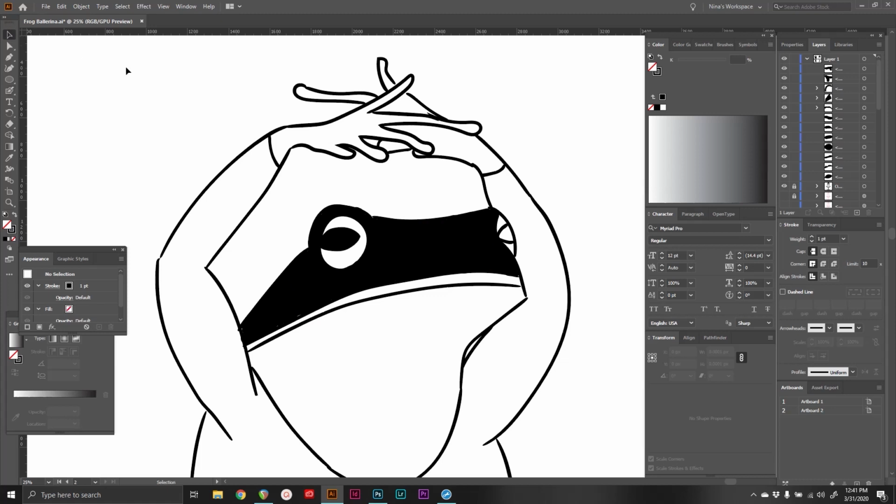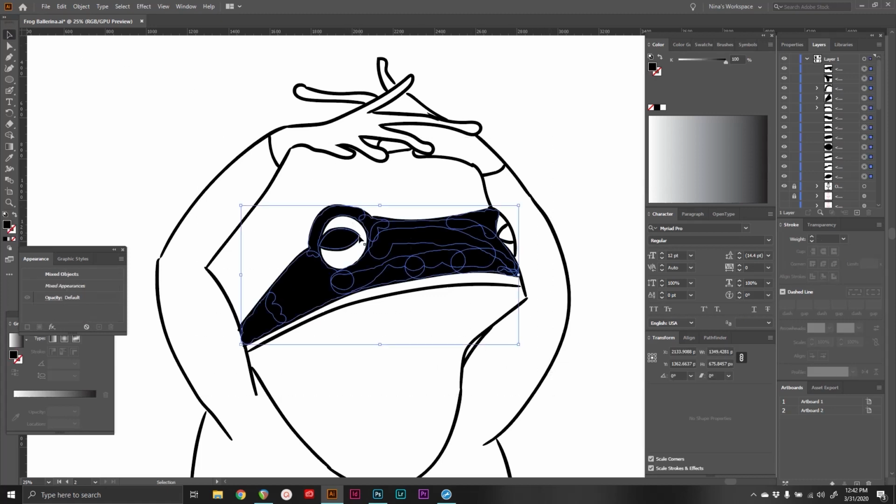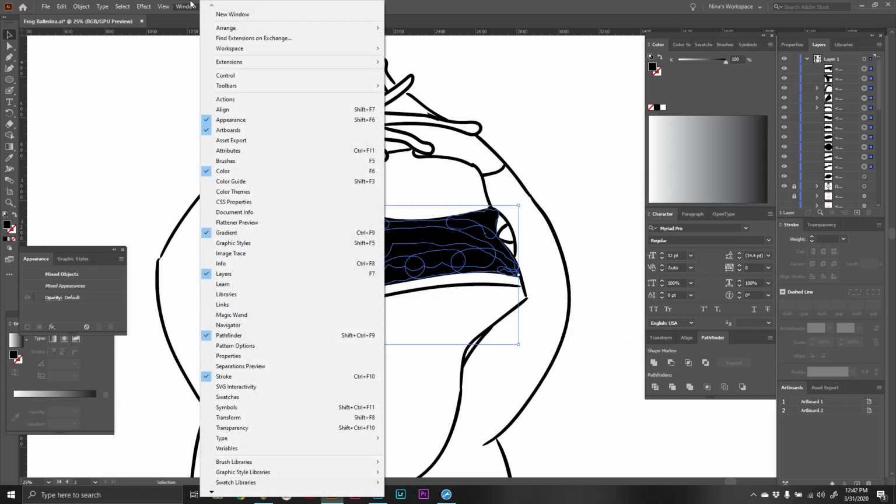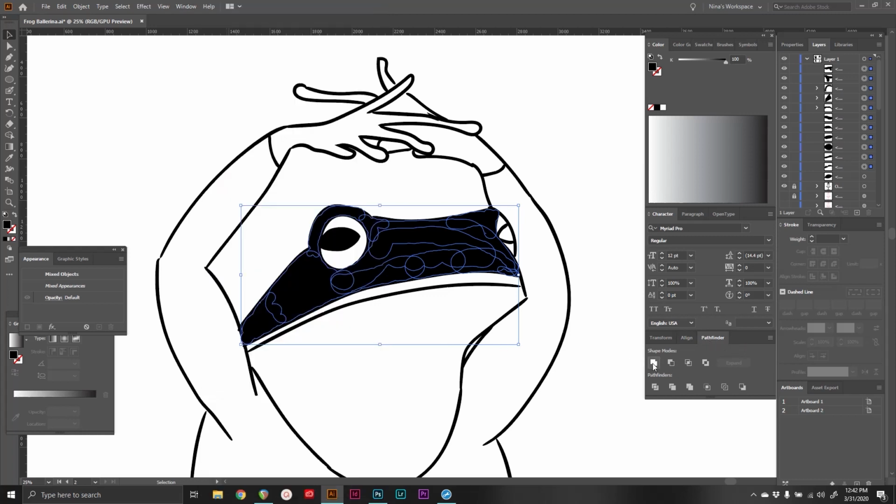And then once you have the areas that you want, try to keep them separate. So I'm going to select everything in the face, but deselect the eye here, so that just the face is selected, and you can see all the paths that were made with my blob brush tool. So then I'm going to come over here to the Pathfinder panel, and again, if you don't see that, go up to Window at the top and then find Pathfinder down here. Anyway, you'll go to Pathfinder and then click right here to unite, and it'll all become one shape.